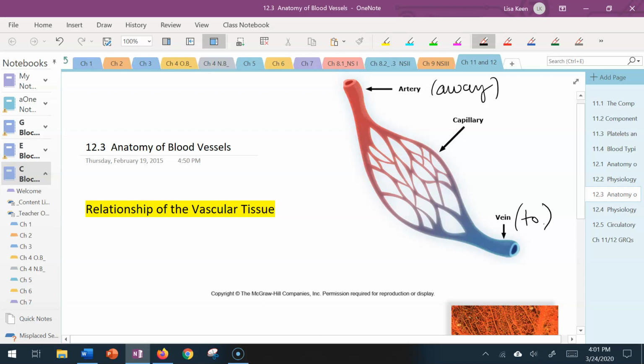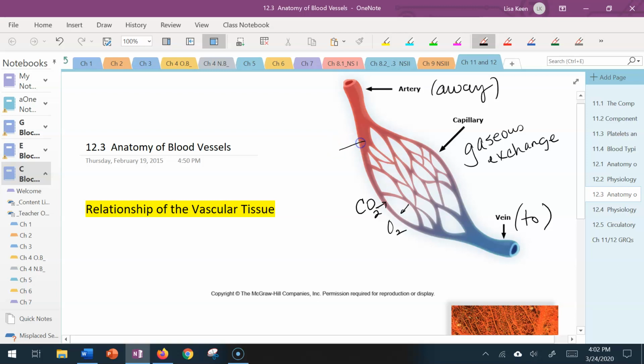Capillary then, that was when we were using the purple color to talk about what was happening at the capillary bed. We call that gaseous exchange. That's where oxygen is going to leave the blood vessels and go into the tissues, and CO2 from the tissues will go back into the blood vessel to be carried away to the lungs. In addition, we can see the diffusion of nutrients out of the red blood at the purple capillary beds. We can see the diffusion of medicines, and we can see the uptake of other types of tissue waste at the purple capillary beds, which would then be carried away in a vein.